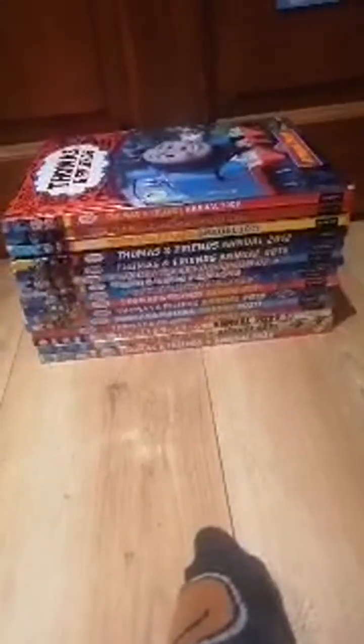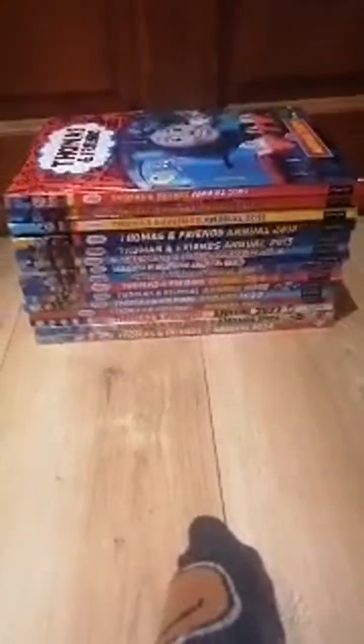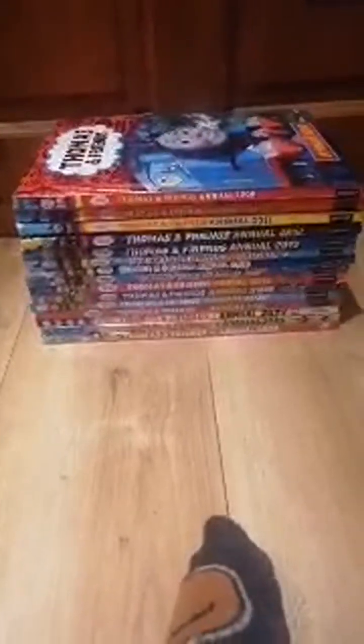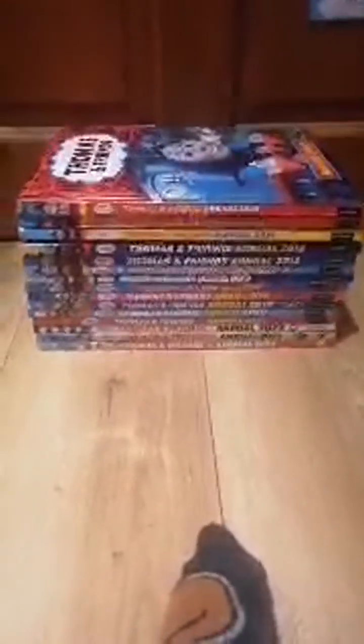So today I'm going to be showing you all the annuals from 2009 up to next year, 2024. I don't have the other annuals, the first one from 1979, I think, to 2008. I also don't have the 2015 annual, but I might get them, we'll see. The only ones I have are the ones from 2009 to 2014 and the ones from 2016 onwards. So that's the ones that I have.